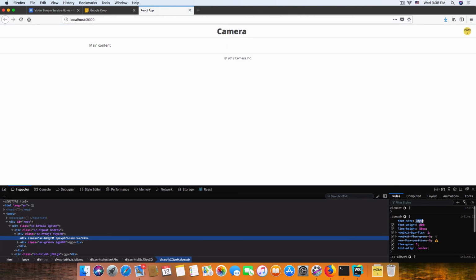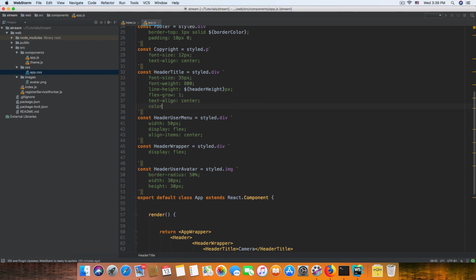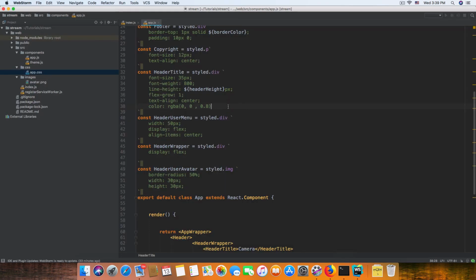And alright, we can increase the font size bigger, right, 35, I think 35, and the color. Got the header title.